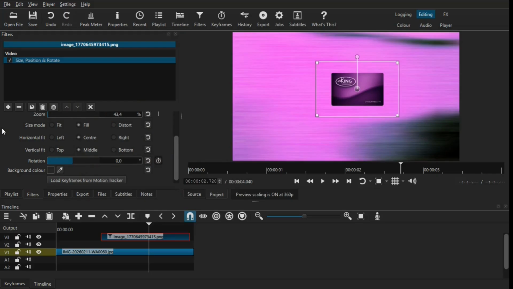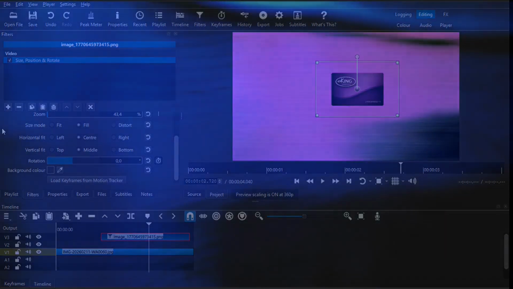In Shotcut video editor, I hope this video, guys, gives you a basic understanding of Shotcut. This is just part 1 of the video. If you want part 2, please leave a comment telling me to drop part 2. I'm ready for part 2.